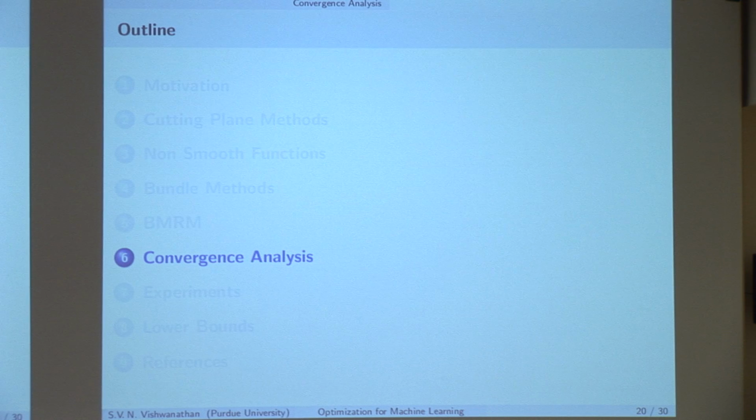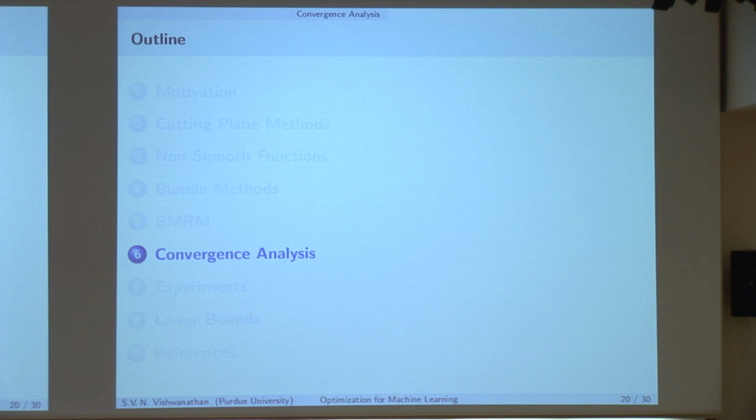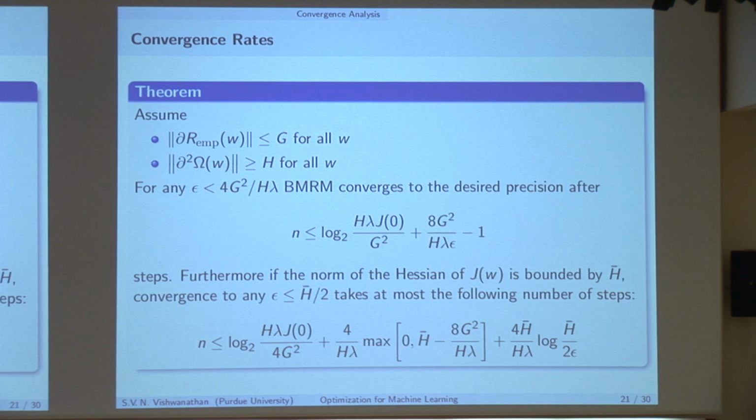It turns out that you can prove this is not just magical, but actually provably converging, at rates that are better than normal bundle methods. So, how does this work? Before you balk at this whole slide with tons of equations, look at this. By the way, this is where your condition number enters the picture, because you need to ensure that the norm of your second derivatives is bounded, and that your gradients are bounded. Both of these are pretty standard assumptions, and you will see that there is a linear dependence, so the H enters the bounds.